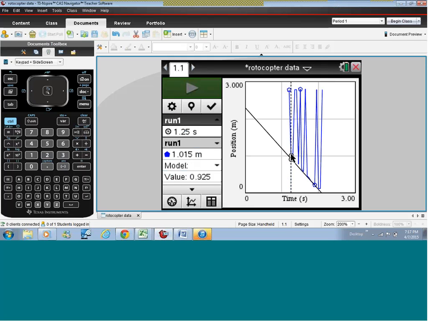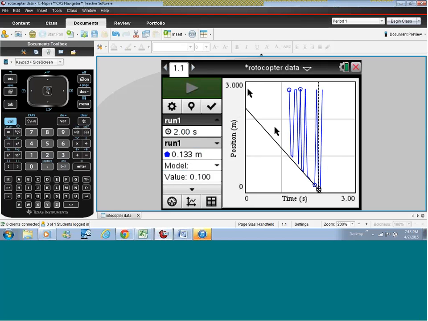So it shows me here that it's at time 1.25 seconds at 1.015 meters. And then I can go down here, and they actually have to do that slope calculation to get that value, and then have to think about what their V value is going to be, and that the slope represents a change in position over time. So that's the velocity. And then they, of course, redo the rotocopter to either add weights or take off weight, maybe change their paper. And then you would have them prove their second set of data, how did it change?